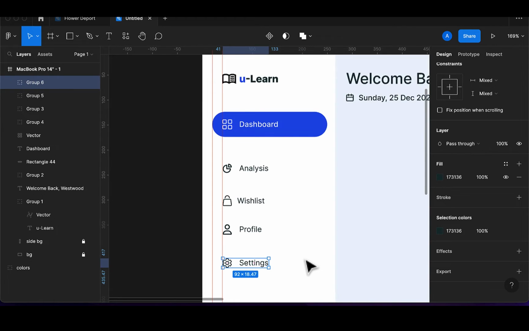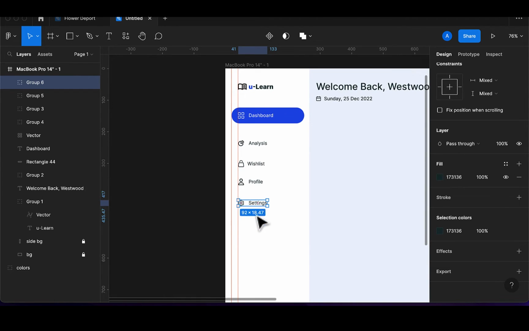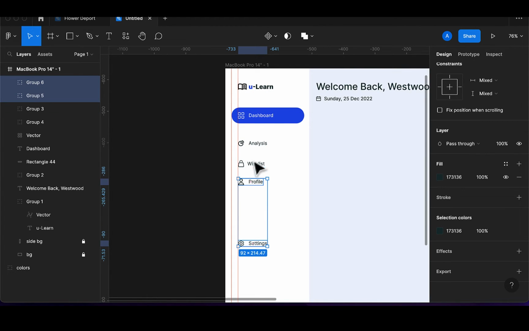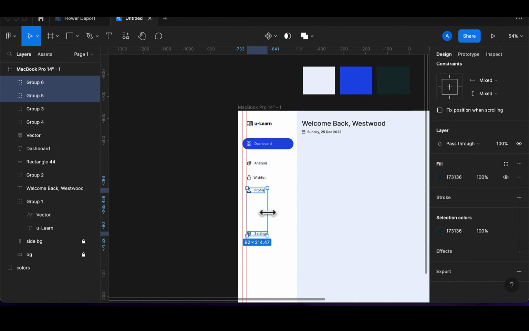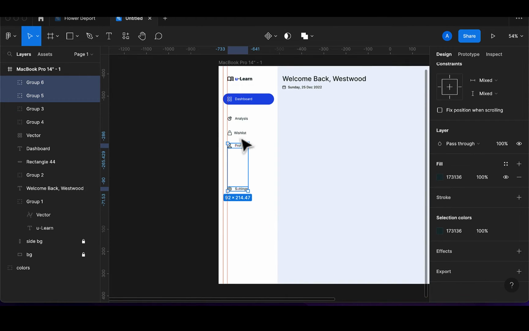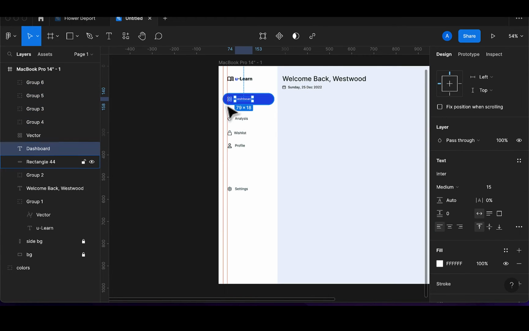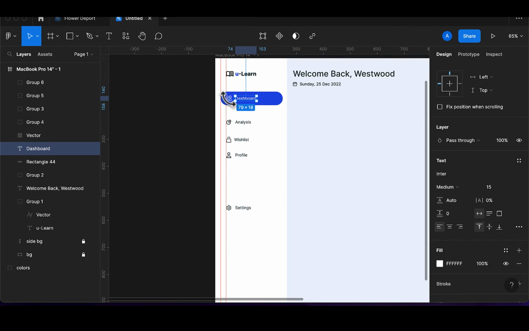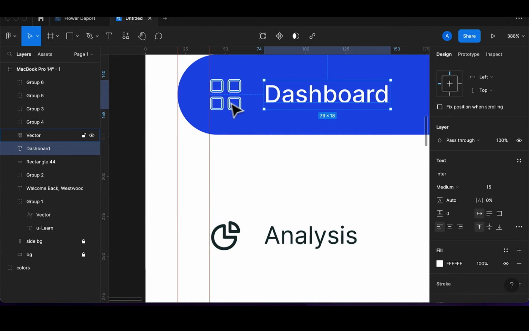So I have this dashboard, but I want to pull this down a little because I want to space them. So I will space each and every one of these. I want them to cover till this level. So I'll select 2, 3. Please, if you're selecting the dashboard, let's group this dashboard with this icon together. Let's group the 2 together. Zoom in. I'll select this, Ctrl G.